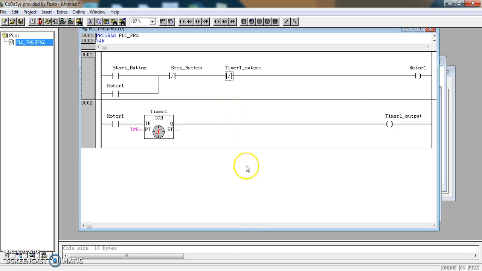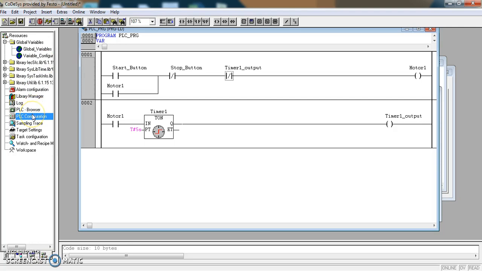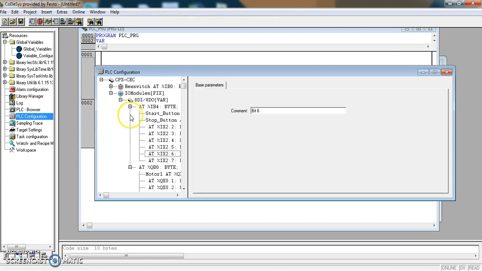To add a counter, I'm going to add and test the counter. I'm going to add another push button. I'll make it a physical button that'll link to the hardware. So I'm going to go to the fourth tab along into PLC configuration and create another push button. I'll just call this one push_button1. And that's another input added.